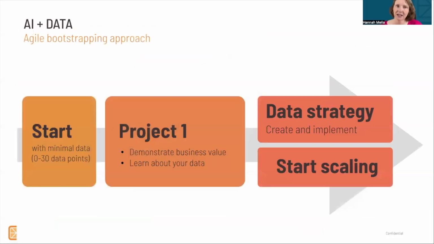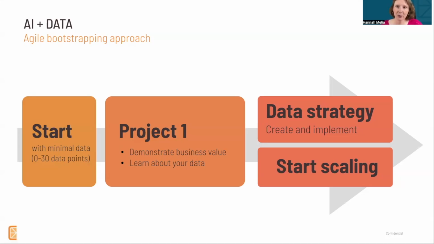In fact, we really recommend not doing a big data project to start. So if you spend 6 months, 12 months, or more sorting out your data, digitalizing it, putting it into a database before you start AI, then you're wasting time. You don't generate business value from the data management part of it. You generate the business value from starting to do AI.